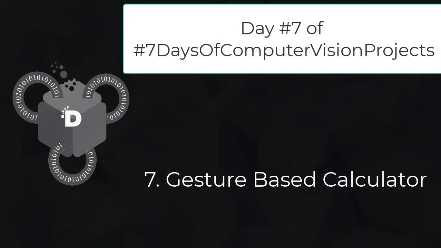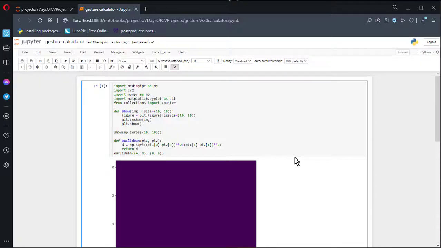Making a calculator is one of the basic and fun projects in our early days of learning programming, and I was also one of them to make a calculator. But in this project, we will be making a calculator that can be run with fingers in the air. And we won't be using some kind of machine learning model to do finger counting, but we will be using simple rules. Without any delay, let's get started.